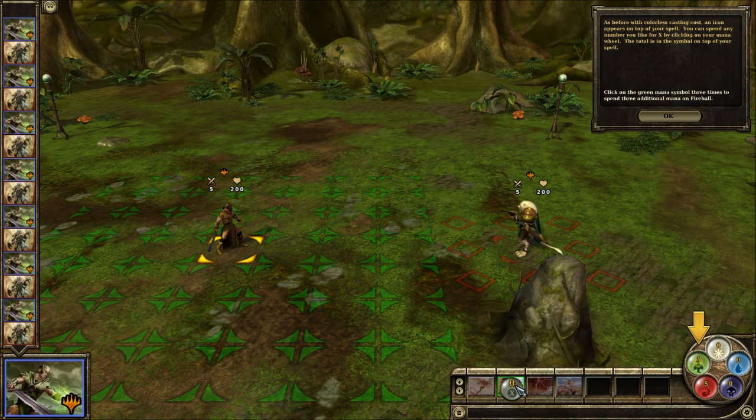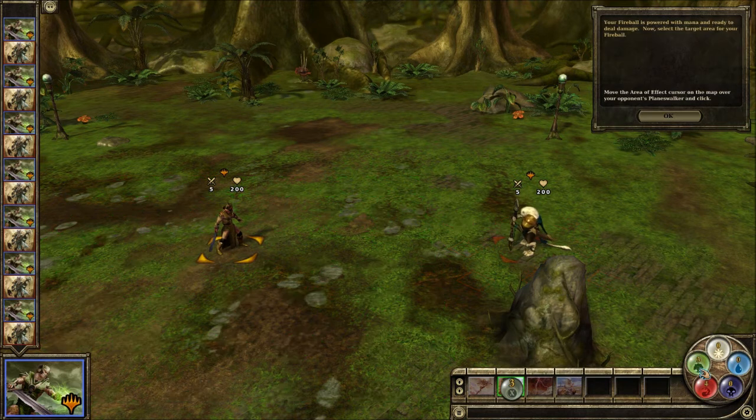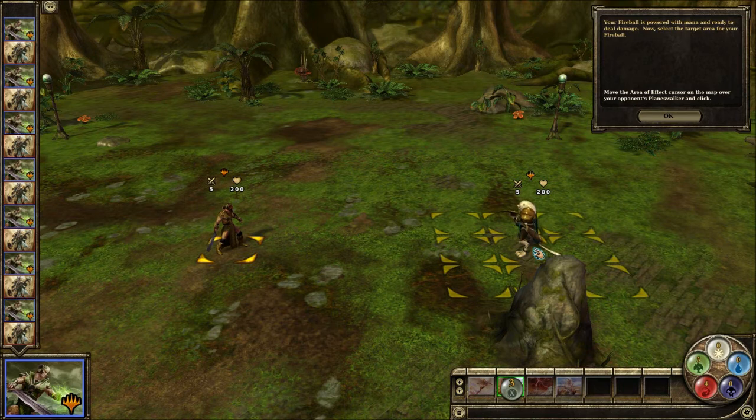3? I thought we just... I'm clicking at mana. I thought we just want 1. Just an X, 1X. I don't use 3. Your Fireball is powered with mana and ready to deal damage. 3 goddamn trees. Now, select the target area for your Fireball.